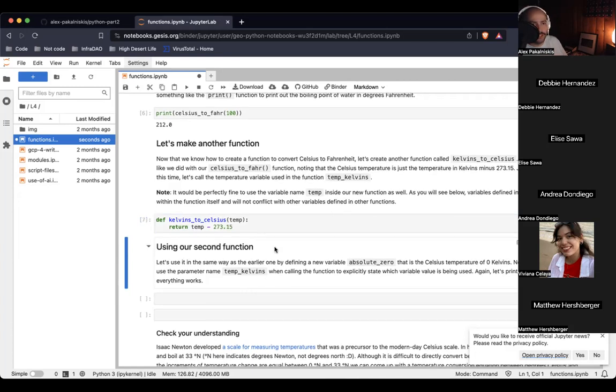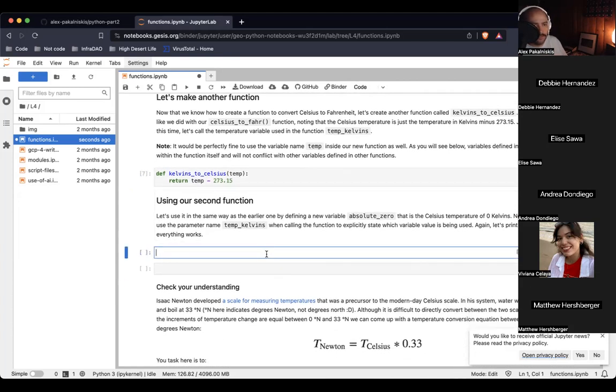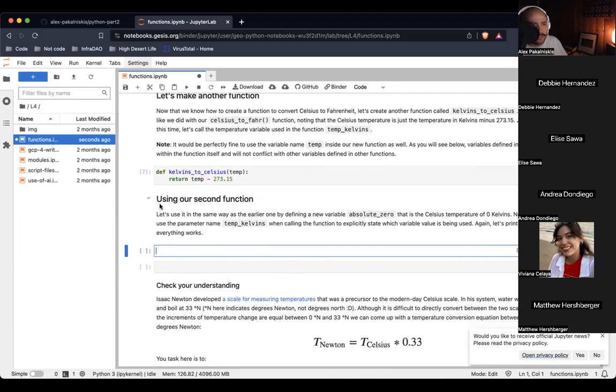Now let's use that function and make sure that it's working. We'll say absolute 0 equals 0, because it's a concept that you might hear in physics classes. It's the lowest theoretical possible temperature in the universe. It's when physics starts working strangely, things change. But it's this concept that physics nerds like.